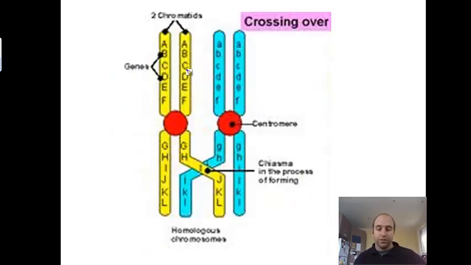Now the likelihood of those combinations we might be able to make out on this fuzzy diagram here a little bit. It's showing a number of different alleles or loci of different genes on a pair of homologous chromosomes. Now we'd expect very little crossing over between A and B. They're really close together. There's not much room for the chromosomes actually to cross over. So if A and B were linked, we'd expect them to be linked nearly all the time.